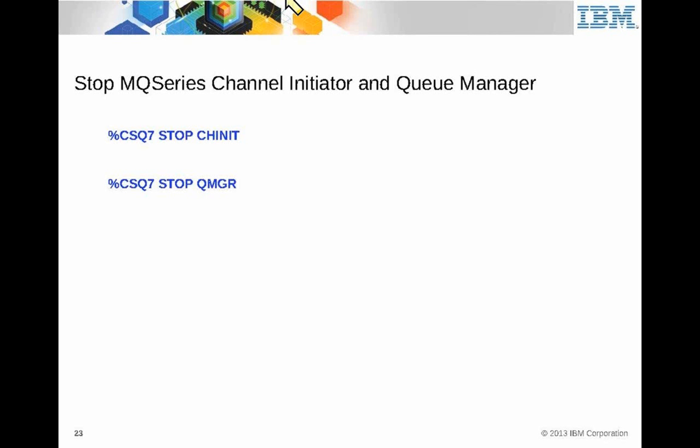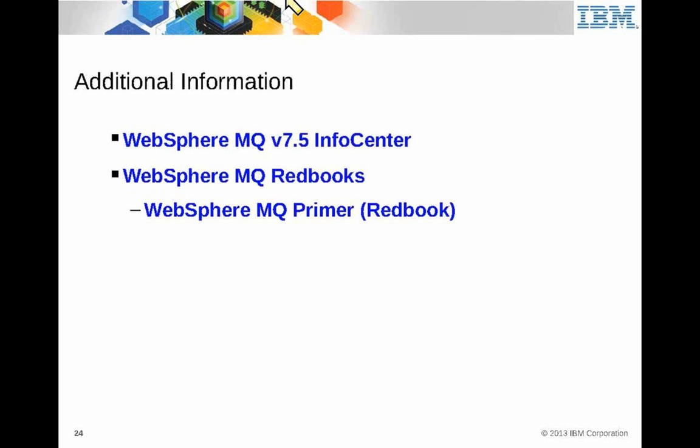Anything you start, you need to be able to stop. So here are the commands to stop the channel initiator and to stop the Queue Manager. If you want additional information, there's the MQ version 7.5 info center that's got quite a bit of information in it. There's also a Redbook called the WebSphere MQ Primer Redbook. It's 50 pages, a very high-level Redbook, but it gives a very good overview of MQ and what you're trying to do and how you're trying to do it.